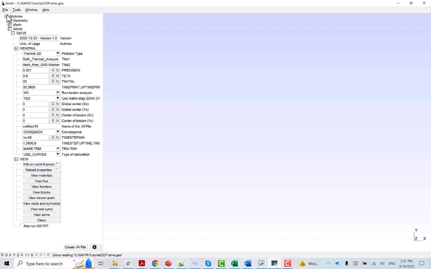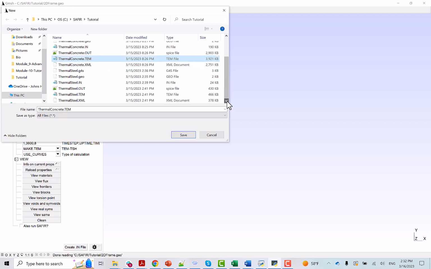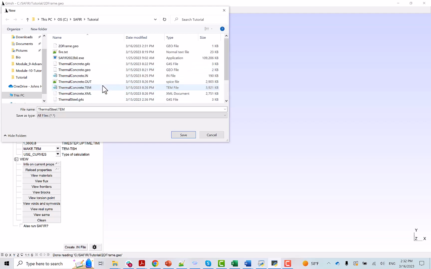To run the structural analysis, we need the .tem files that contain the data about the geometric properties of the section and the temperature of the section to be located in the same folder where we create our new model, which is the case here.